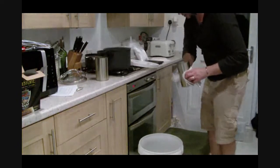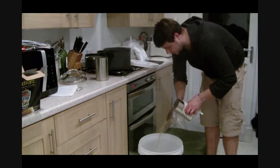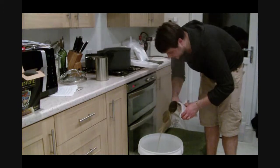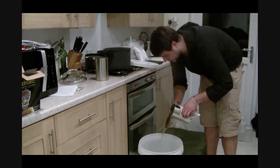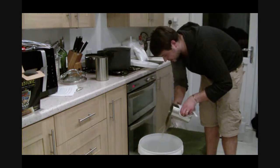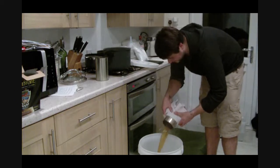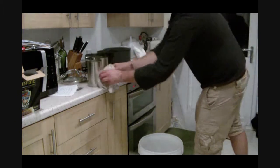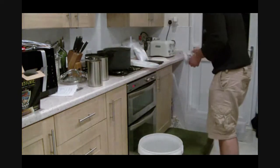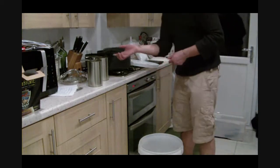Again, using boiling water, which is sanitising all the time, so don't worry about it running over the lid. Anything that can survive those temperatures can have it. Second one. Nice and clean, get it all used. And now we add some of this hot water.